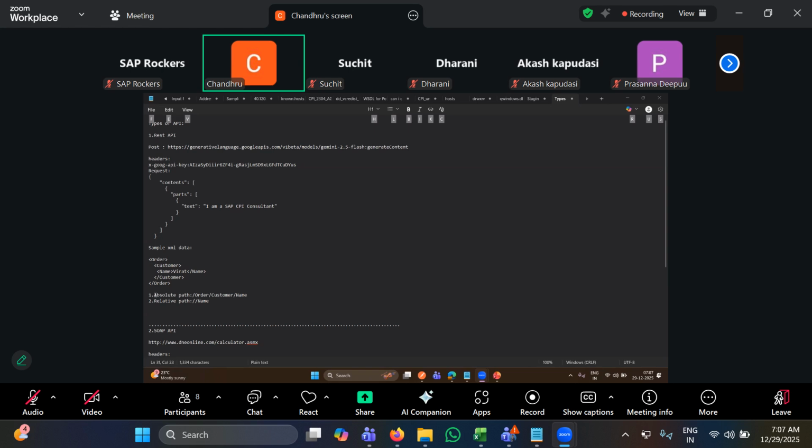These are the two ways of extracting the XML nodes. You can prefer as you wish.